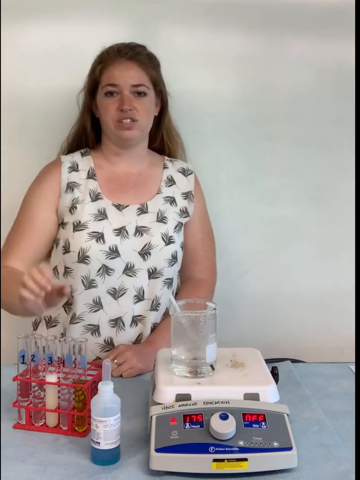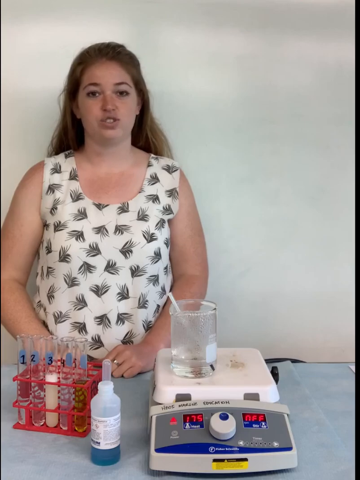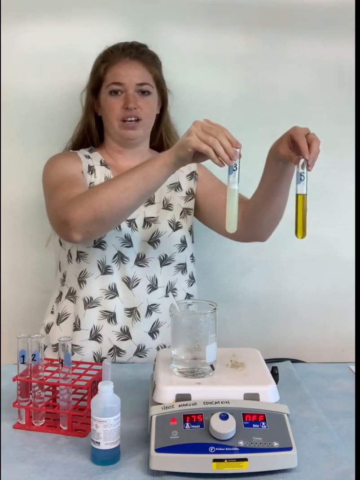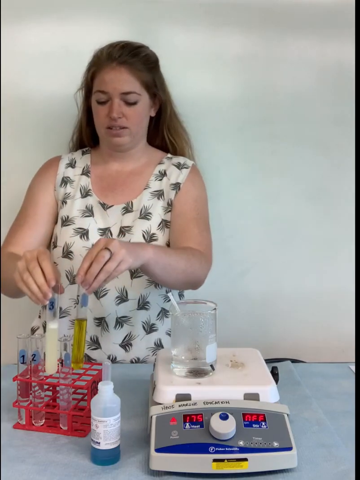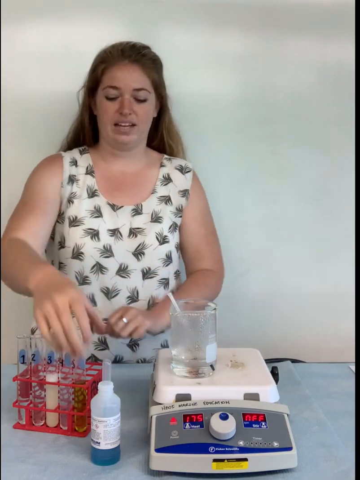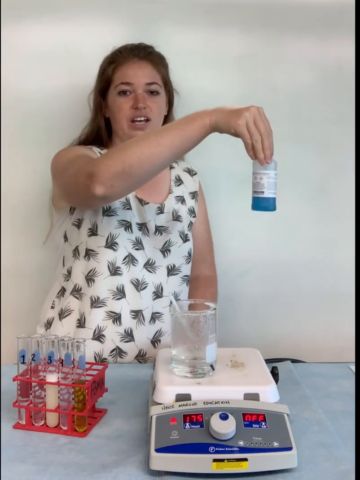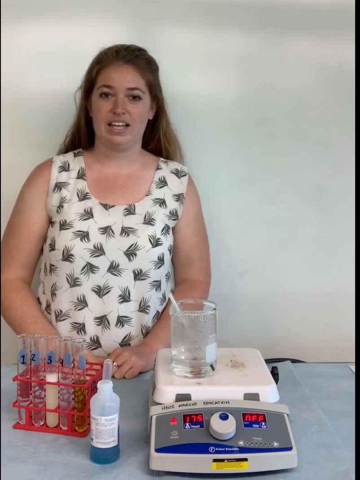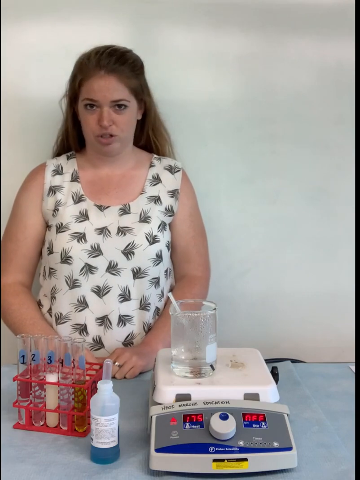Now, most of these test tubes, the solution they contain is transparent in color. However, test tubes 3 and 5 do have a yellowish tint. Now, that's important because when we add the blue Benedict solution, they will most likely turn to a greenish tint. Now, that color change doesn't necessarily indicate monosaccharides. That's simply a result of adding a yellow solution to a blue solution.